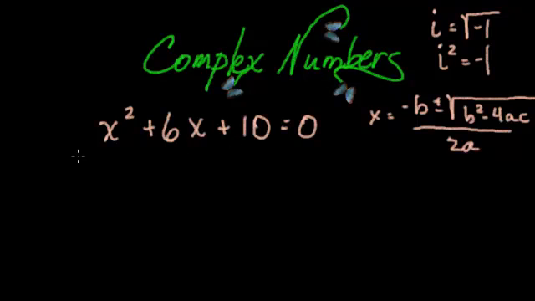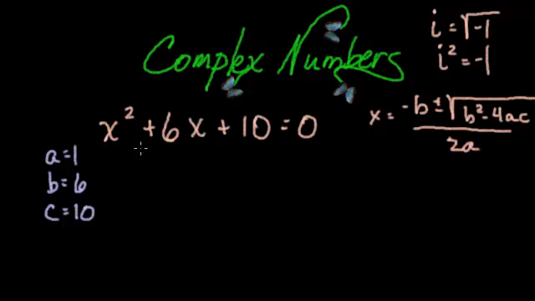So I'm going to plug it into the quadratic formula, and I need to figure out what a, b, and c are. So I'll do that. A is the coefficient in front of the x squared. That would be a 1. B is the coefficient in front of the x. And c is just the number that's by himself. So once again, a is the coefficient in front of the x squared. B is the number that's just in front of the x.